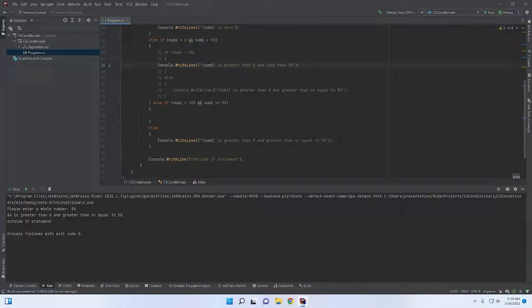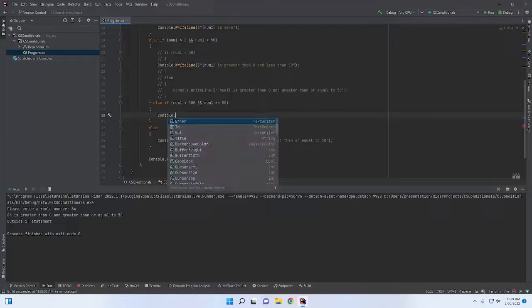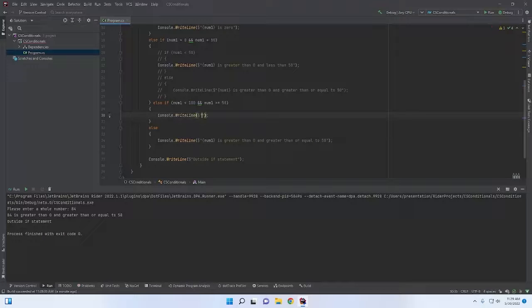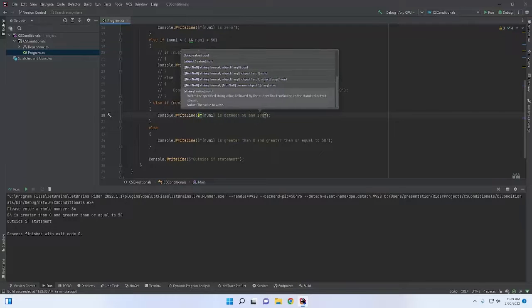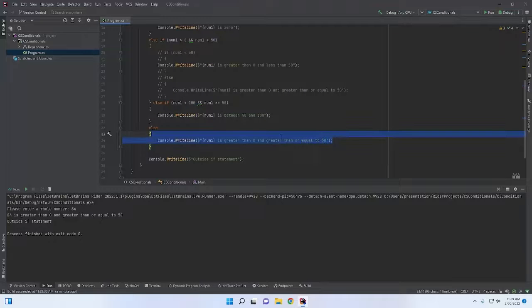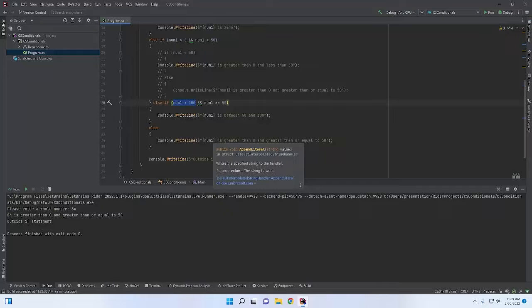So now we can say Console.WriteLine, curly brace num1 is between 50 and 100. Otherwise, we can figure that our number is outside of this. It is either less than 0 or greater than 100, and we'll just say that it is outside of the range.